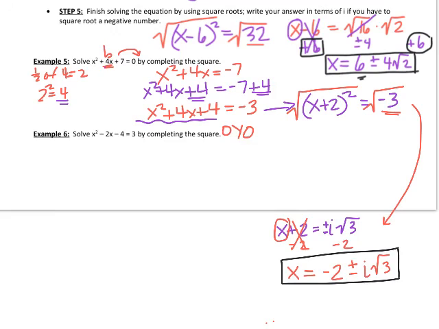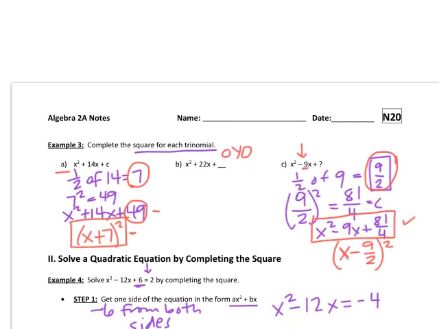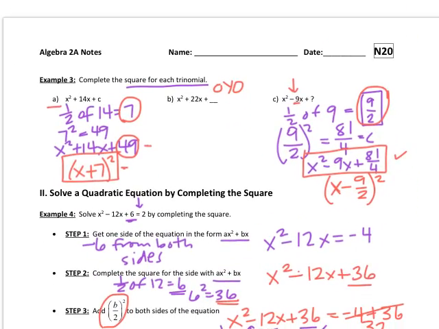If that seems like a lot right there at the end, we'll do some more practice in class. I would like you to complete example 6 on your own, and then you also had, I think, problem B up at the top to complete, so make sure you do this one as well. And then we will do some practice in class.